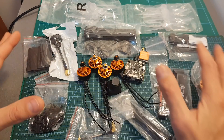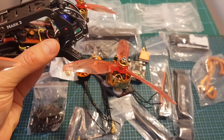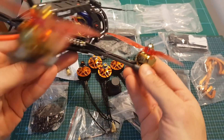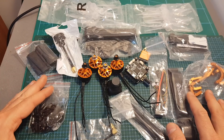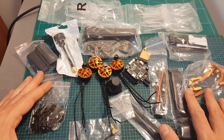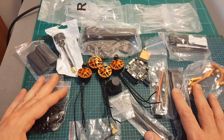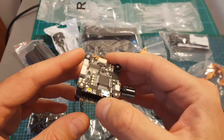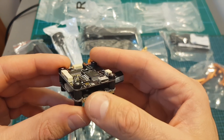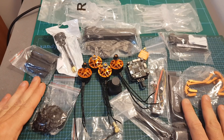But you have to remember that the total cost of this kit is less than $100. For example, it costs about the same as just four motors from Flywo. So if you're a beginner who wants to build your first racing quadcopter and you're on a budget, it seems like a pretty good option. It will also require very minimal soldering work — as far as I can tell, the only things you'll need to solder are the motors and the battery leads.